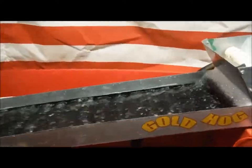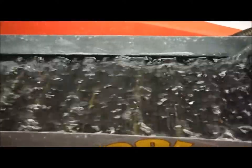Okay, this is probably a good 10 minutes later. How much is in here? Let's see if we can do it this way. I'm trying to see if I can flash that gold. Oh, that ain't gonna work. Anyhow, the next addition to this is right here.